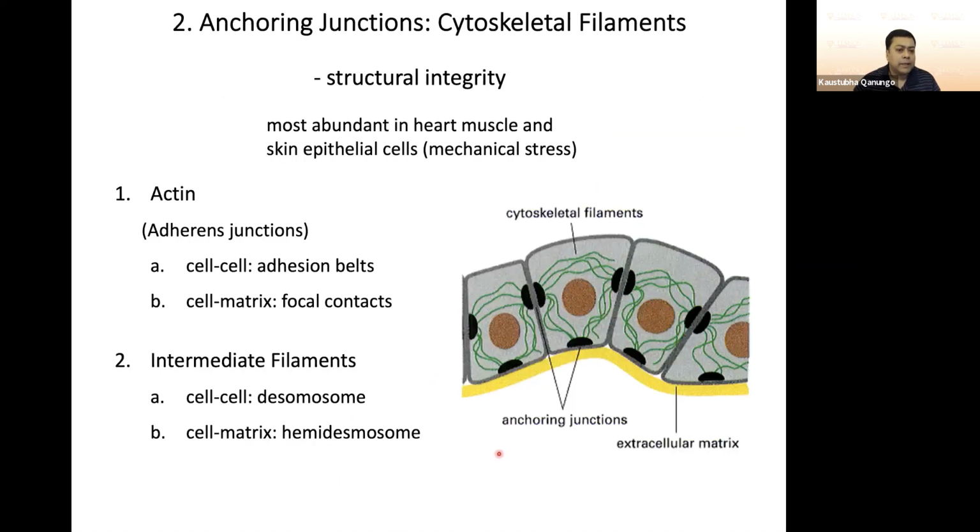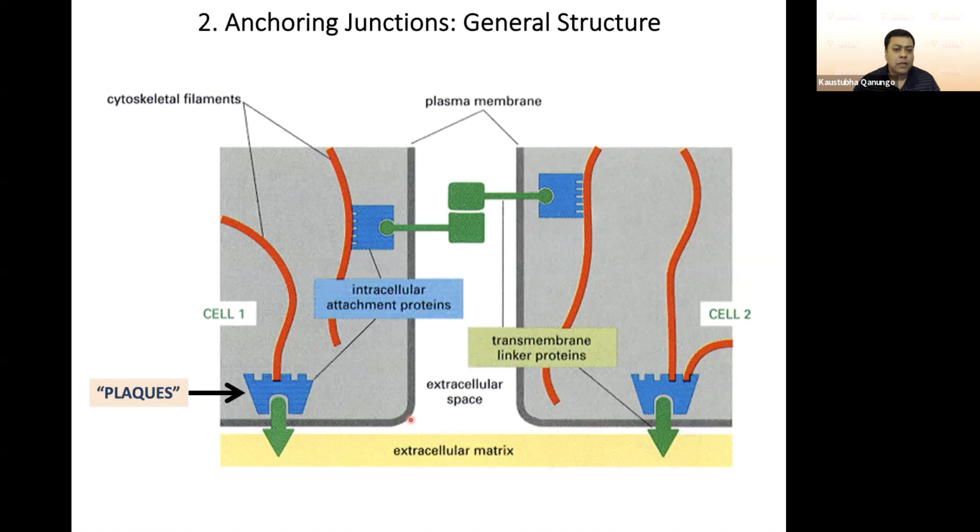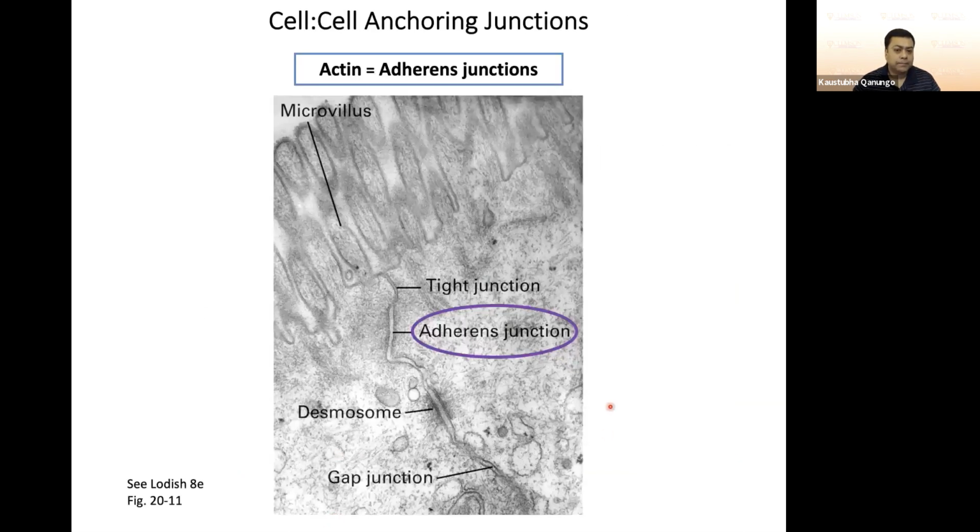All right, so definitely you will remember this from the chart, so that's not a problem. You find the intermediate filaments in the desmosomes, whereas in cell-to-cell and cell-matrix junctions, you find mainly actin. And this is an important concept: remember that you have a transmembrane linker protein. Then you have the plaque proteins. These intracellular attachment proteins, also called plaque proteins, attach to the cytoskeletal filament, which could be either actin or intermediate filament. So that's an overview of that idea.